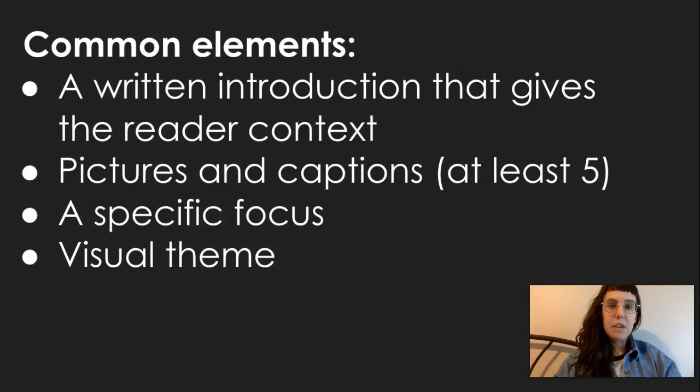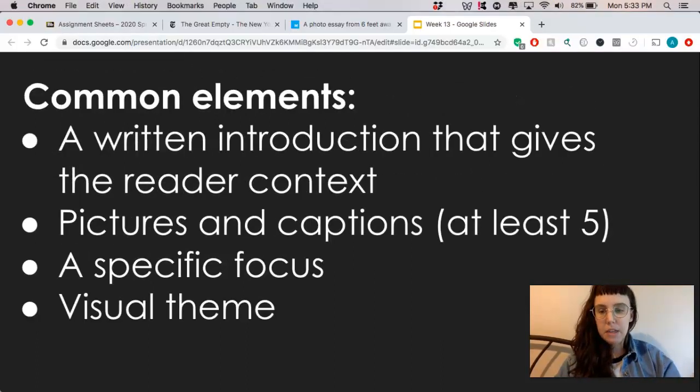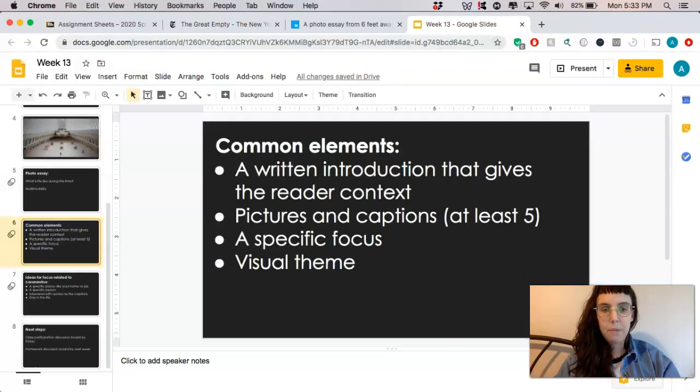Basically, the idea is that you want these pictures, when someone looks at them, to look like they're all part of a collection, right? What you don't want to do is pull pictures off of different Instagrams or off the internet, for example, because you have to be the creator, first of all, but also if you pull from different places, then the visual theme is not there. So when you're taking pictures, you want to make sure that you're unifying them and that the reader can sort of see that relationship. So let's look at some samples.